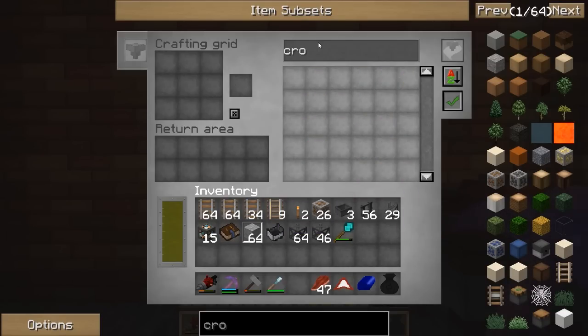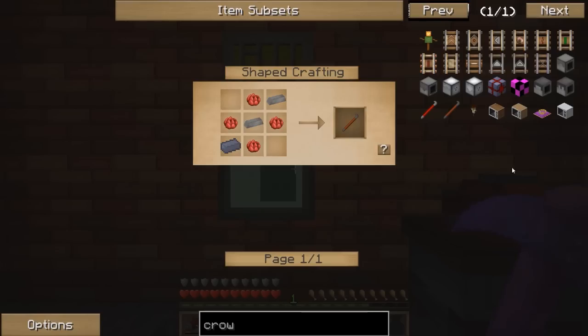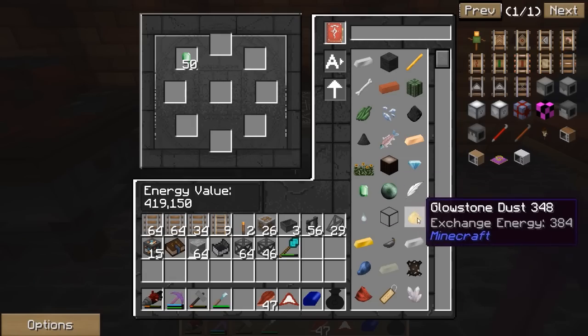It is time for us to start working on one of the main items that we should have as a train master, we'll say, more or less. We should make ourselves a crowbar. So we need some rose red. Let's go ahead and grab that real fast.